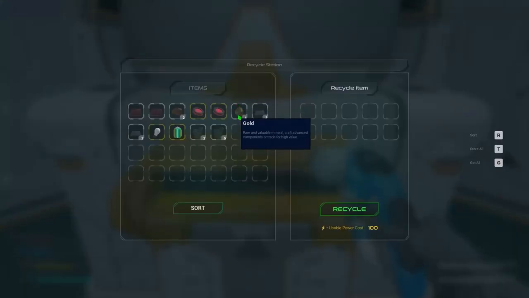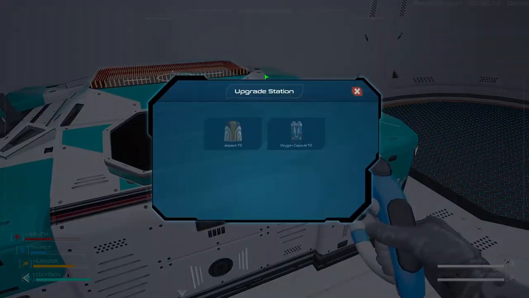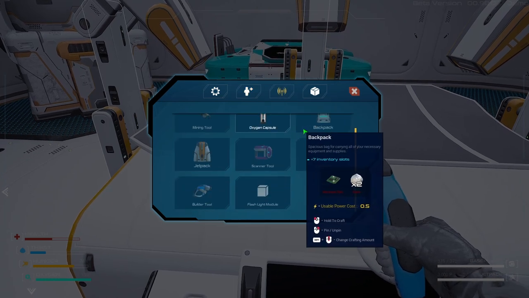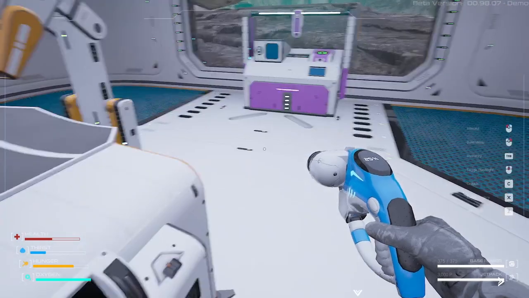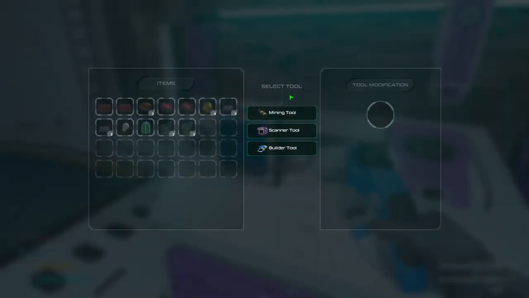So in this one, you put whatever you want to recycle, for example, that and that, and it'll dismantle them into the basic components. Nevertheless, don't want those yet. Can we make light bulbs? We can make the module. But we cannot make components, so maybe not available here. Tool modification. I don't want to put battery savers in these guys. I don't really care about them. Let's be serious.